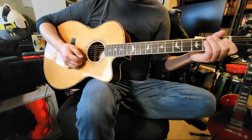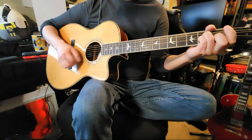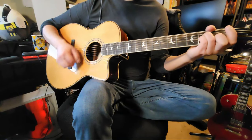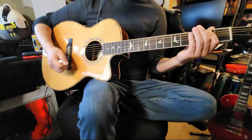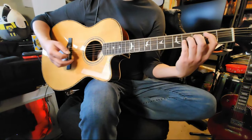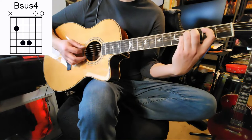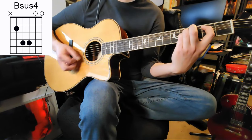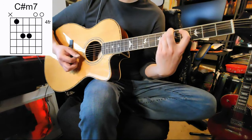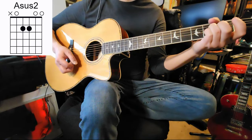So the strumming pattern for the E sus2 chord is going to be down, down, up, down, down, up, up, up, down, up, down, up, down, up. Okay, so let's play that ending part nice and slow together. Start on the B sus4. C sharp minor 7. A sus2.